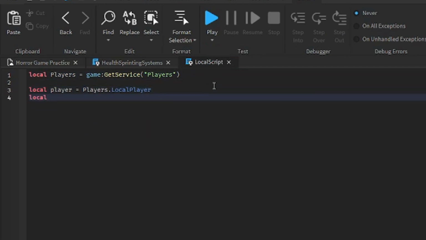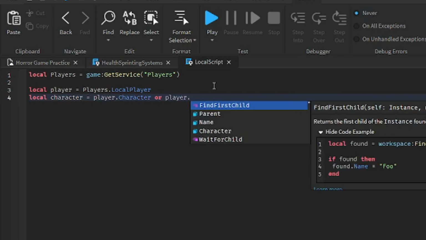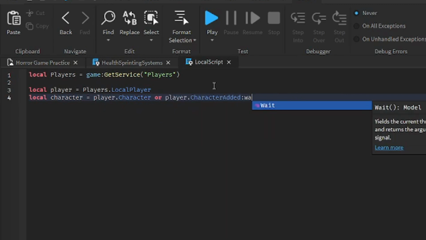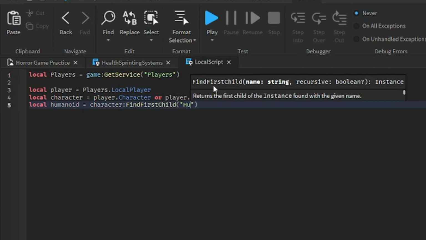And here we're going to wait for the character to be added if it's not added yet: character equals player.Character or player.CharacterAdded:Wait(), and humanoid is going to equal character:FindFirstChild("Humanoid").